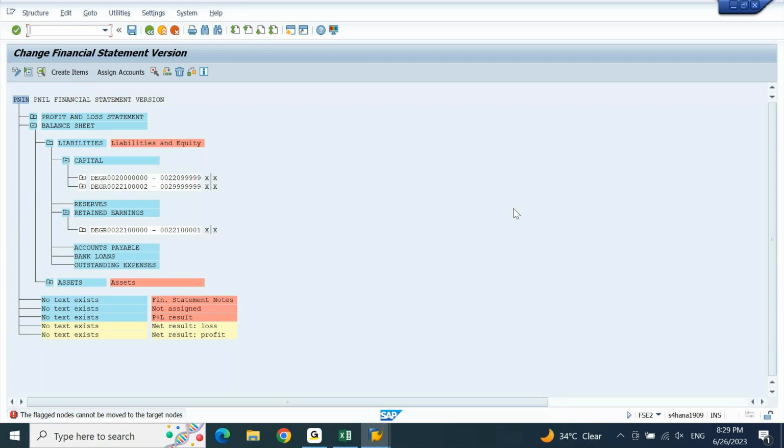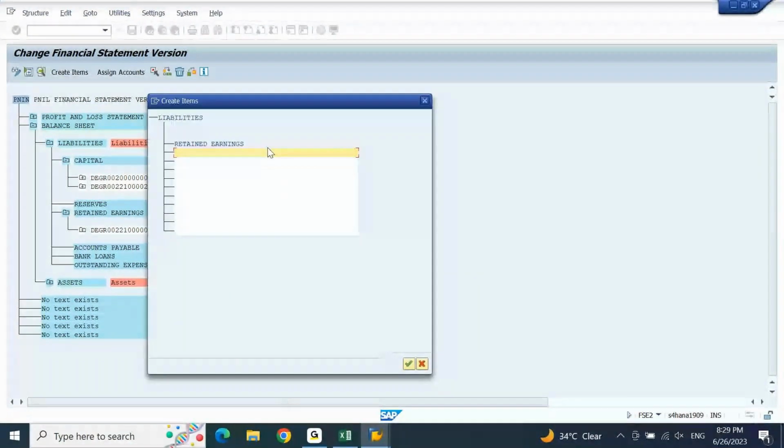Now what I will do, inside the retained earnings account, I will create an item. Inside the retained earnings, let me create one item. Now I'll put PNL result here. I'll click on continue.